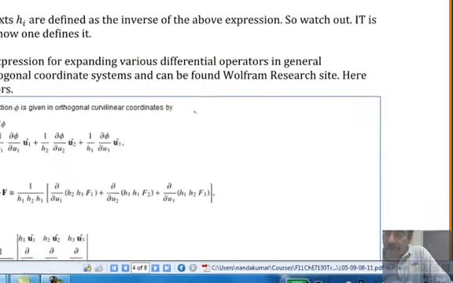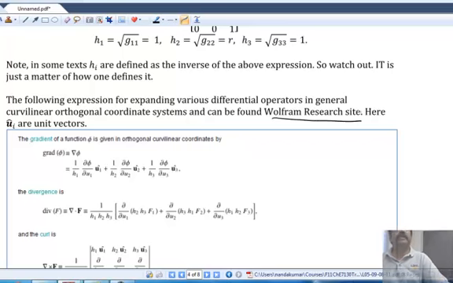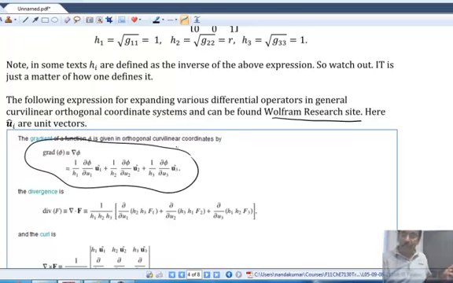Now this is something I took from the Wolfram Research website. These are the people who developed Mathematica, and I think Tom gave you an introduction to Maple and Mathematica. If you go to their website, you will find a lot of tools on curvilinear coordinate systems. This is the general expression for the gradient of any function phi, and it is simply 1 over h1 d phi du1 plus 1 over h2 d phi du2, etc. These h1, h2, h3 are the ones that we have been after. We have learned how to calculate these, and so you can expand this gradient in any coordinate system as long as you know how to get h1, h2, h3 in that coordinate system.